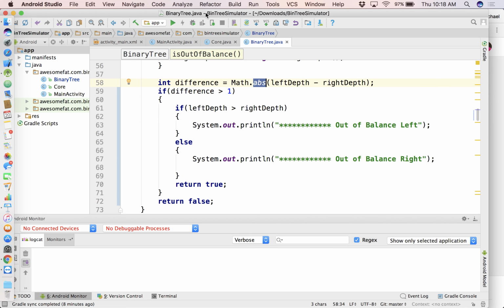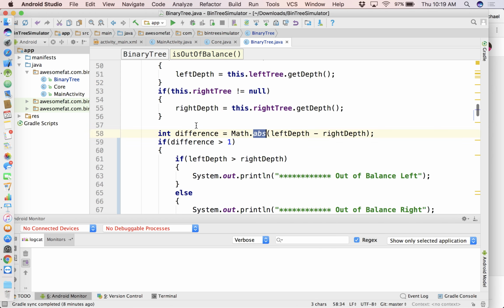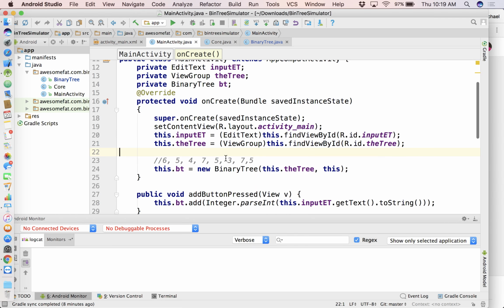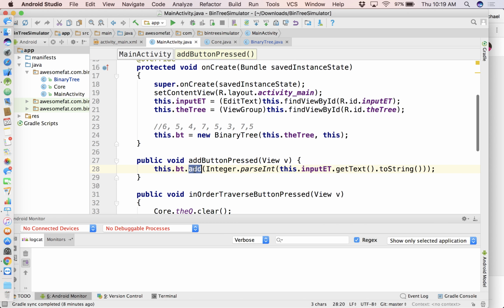So most of the methods we've written here, and actually all of our methods here in binary tree, have no static out front. Therefore, these are all instance methods, which means we call them using an instance of the class in which they were defined. Like we're doing out here, we're calling the add method using the instance of binary tree, not the binary tree class itself. That make sense?